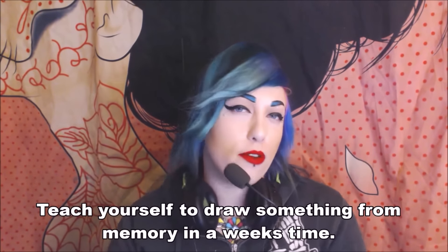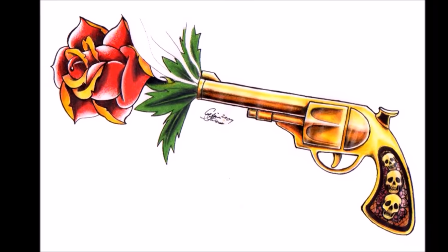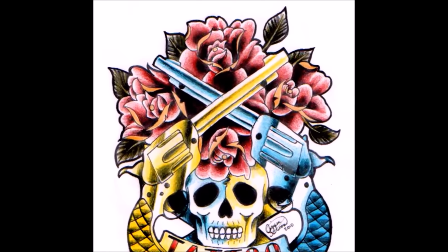Here's a hack for learning to draw something you've never drawn before. I'll use tattoo-style roses as an example. I taught myself to draw them from memory within about a week by doing Google image searches for 'tattoo style roses,' 'old school roses,' 'traditional roses,' and looking at tons of reference pictures. Then I'd open my sketchbook and quickly redraw every rose I saw — spending five to ten minutes maximum on each sketch, drawing five or six per page, for about an hour or two at a time.